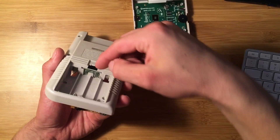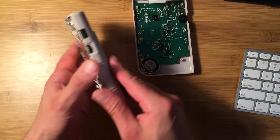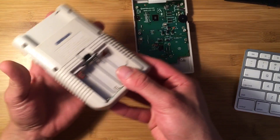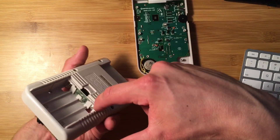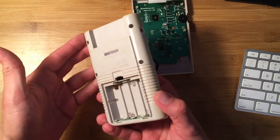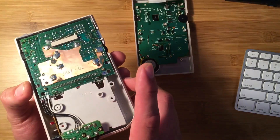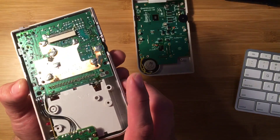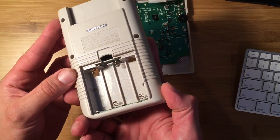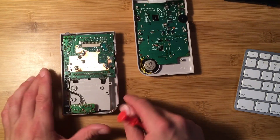What we're gonna do is remove these contacts because you can actually pull them out from the outside. The whole reason to take the case apart and ultimately take this logic board out is to get to these two contacts which are actually soldered directly to the board, so you can't get to them from the outside. We're gonna be scrubbing them a bit, so we just want to make sure we can do that without damaging anything. Removing it is the best way to do that. This thing is almost 20 years old, so be very careful with it.